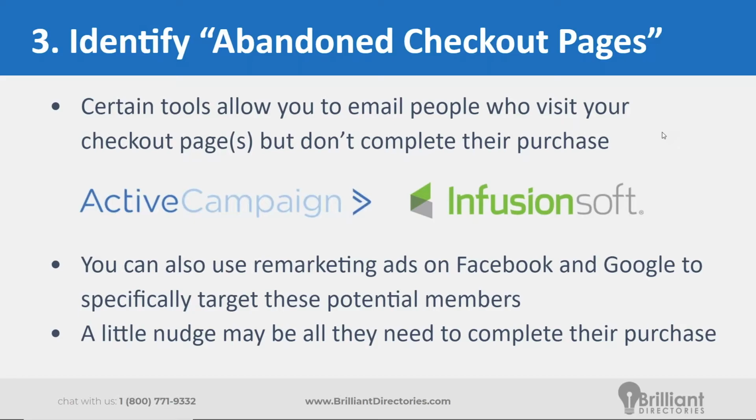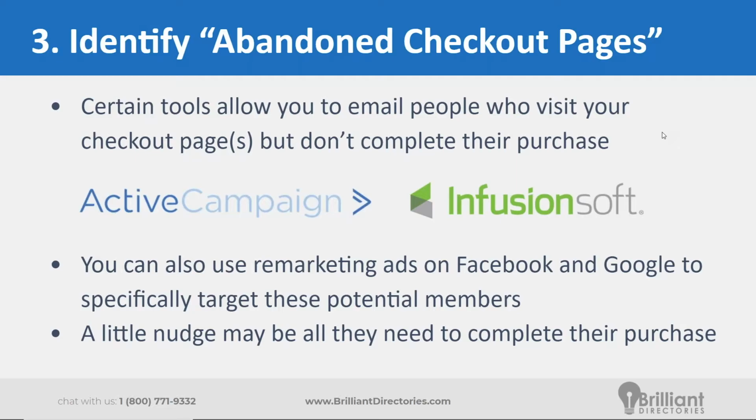The second point that David has here is about remarketing ads on Facebook and Google. We all know if you go to Amazon and look at a pair of shoes, and then you go to another website, you see ads about the same shoes you were just looking at. Those are remarketing campaigns. It's called remarketing because you were already on their site, so they're going to remarket to you and try to get you interested again in what you were looking at.